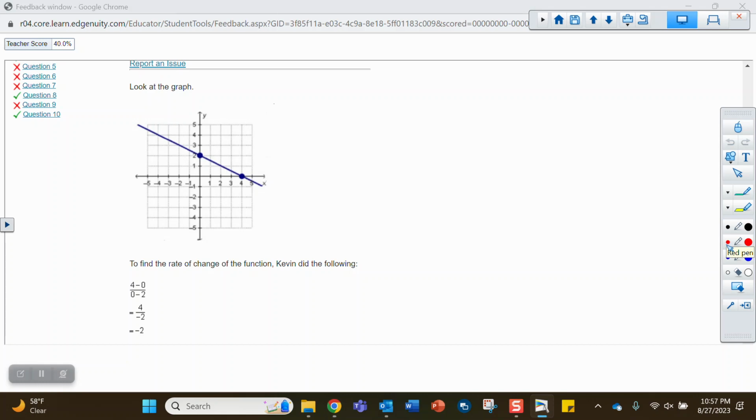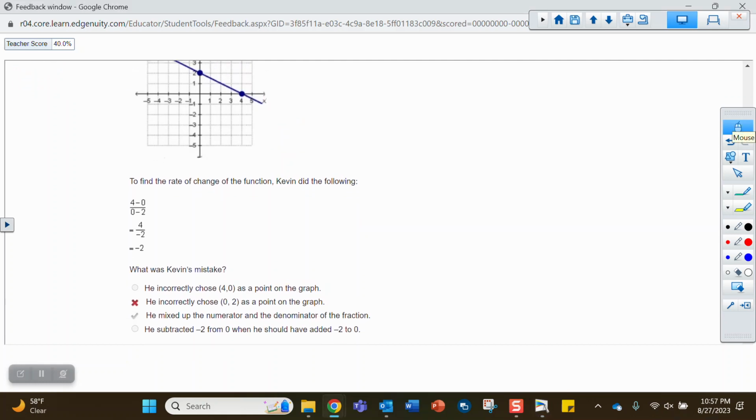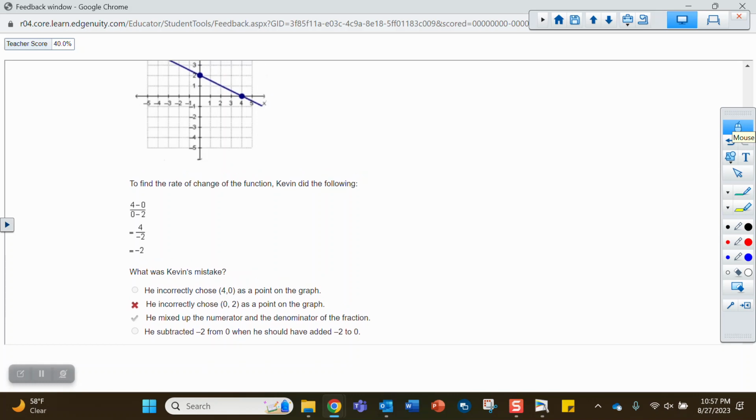When we calculate slope or rate of change, we're going to take the two ordered pairs that we know the line goes through. So this first one down here is 4, 0, and the one up here is 0, 2. So the first thing we have to make sure we're doing is naming the points correctly. I think I have to erase what I just wrote so that I can scroll down. There we go, now I can see it all. So let's label those again. This one was 4, 0, and this one is 0, 2.